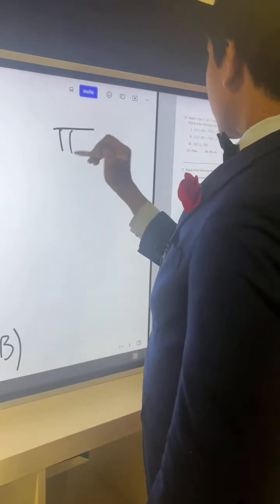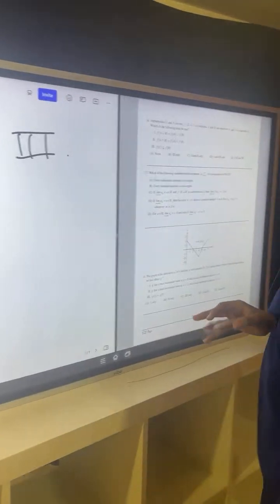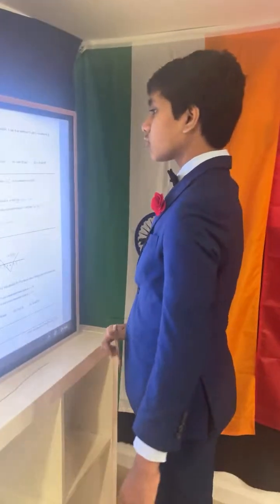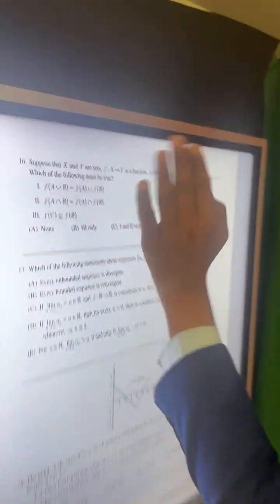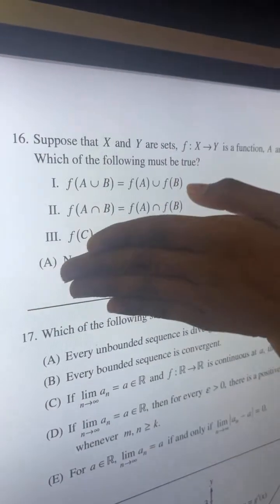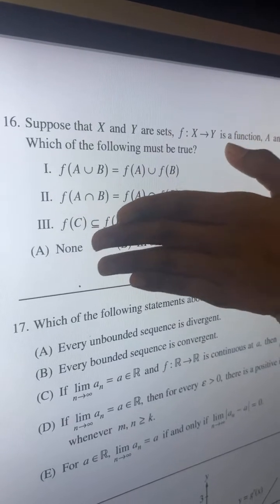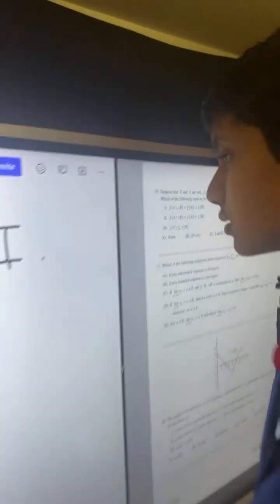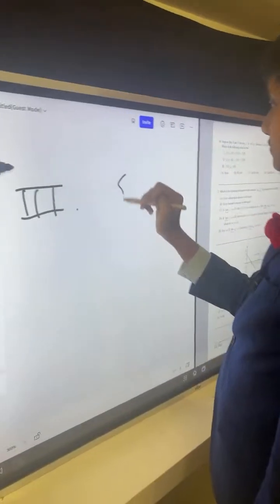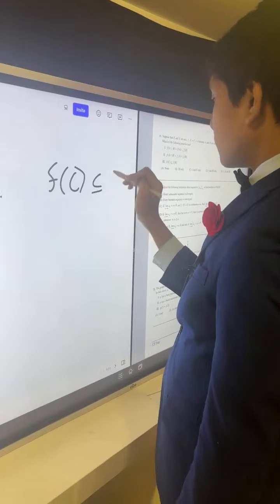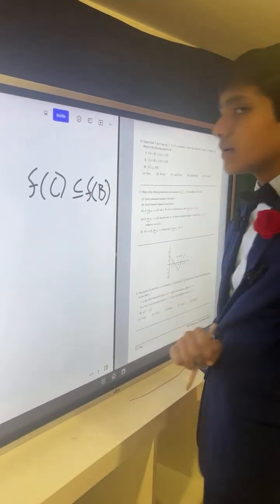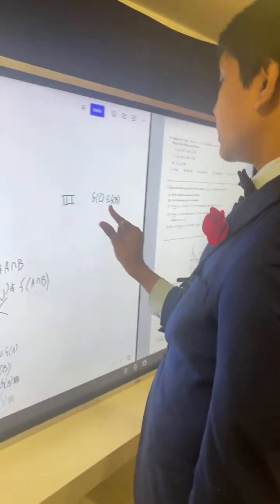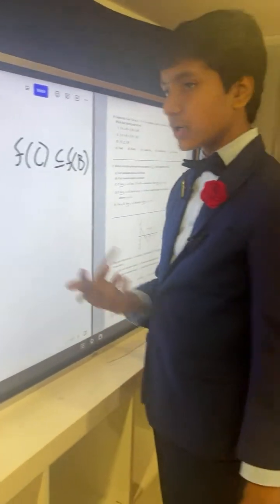And finally, we get through 3. Well, we already know 1 is true, and we already know 2 is not true, which means that this is covered up, this is covered up, and this is covered up, which means the obvious answer is D, but let's still get through 3 regardless. All right, so how do we know exactly that this has to be true? Well, I mean, it's pretty obvious.